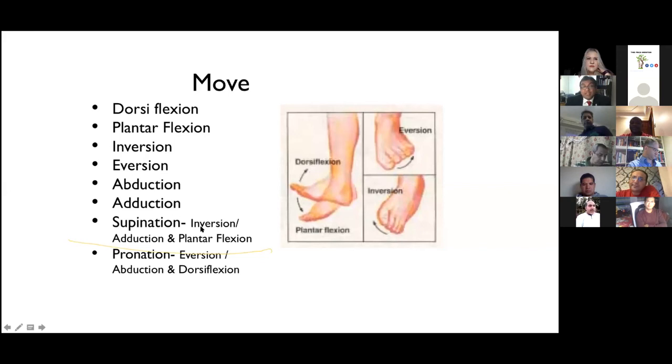So supination is a combination of inversion, adduction, and plantar flexion. Pronation is a combination of eversion, abduction, and dorsiflexion. The best thing you can do, whoever has asked this question, is to look at your foot where you are sitting and put it in inversion, adduction and plantar flexion. That is supination.